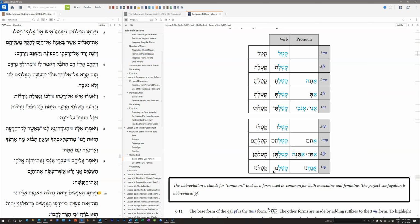And honest to goodness, for this particular paradigm, I recommend memorizing not just the letters, but the vowels, the shevas, everything. Now, you may have better ways of memorizing this than I do. What I did when I was learning Hebrew was I just built a blank paradigm chart and filled it out. And every time I filled it out, I'd check myself, mark the things I got right, mark the things I got wrong, and then do it again, and then do it again, and then do it again. It takes a while to really get it down that way, but I really got it down that way.